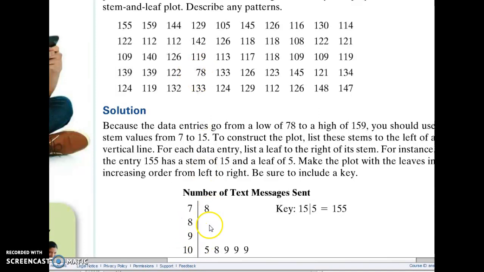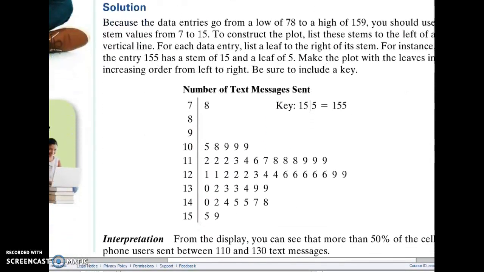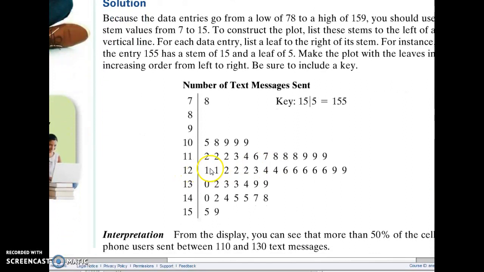Now there's nothing in the 80s, nothing in the 90s. That's why those two are blank. Now the numbers in our data, we have 105, there's a 108, and there's 3 109s. And you can look up there and find those. And that's how you read this. Every single digit here represents a different piece of data unless you know the exact data value that's in your original data. So that's one of the big benefits of this compared to a frequency distribution or a histogram, is you get to actually see the data values.